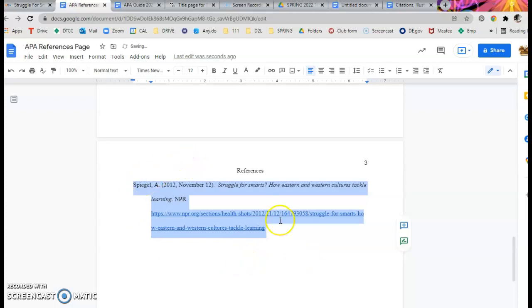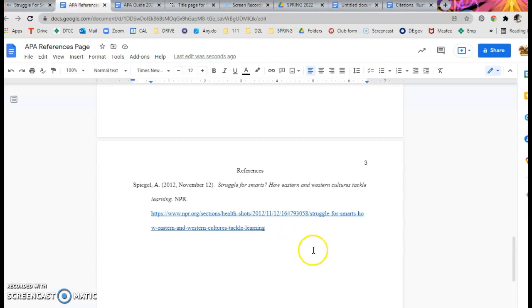And then this is what our reference entry should look like. So yours should look exactly like this. Every capital letter, every period, every space, every piece of punctuation. Your references page for this semester, for this essay, should look exactly like this one. In a minute, I'm going to start a new video about how to do embedded citations based on this source, so be sure to take a look at that video next.